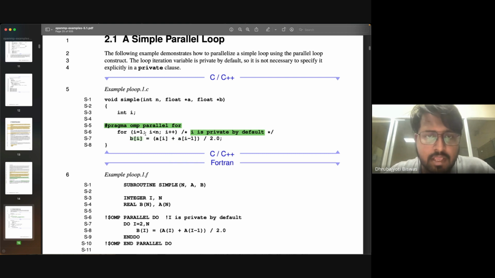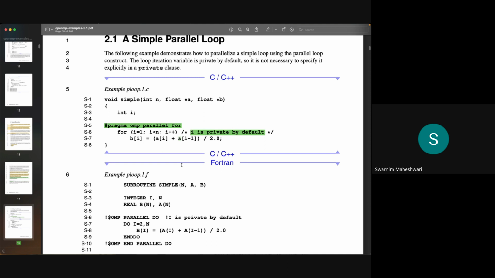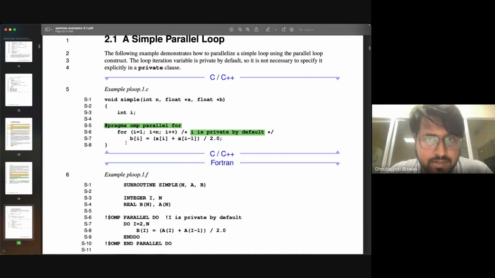You cannot do this if you have b on the right hand side. Let's say you have to use b on the right hand side to update b. Like if I gave here b of I is a of I plus b of I minus 1. Let's say this a is not a but b. I'm just giving an example. In that case, you cannot do a OMP parallel for. Can somebody tell me why? Because further values of b are dependent upon the previous values of b. Exactly. So what he is saying is correct, that if you have dependence on the values of b, you cannot actually use parallel for here.